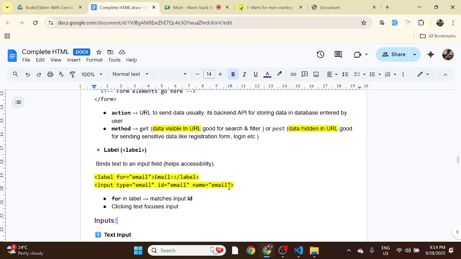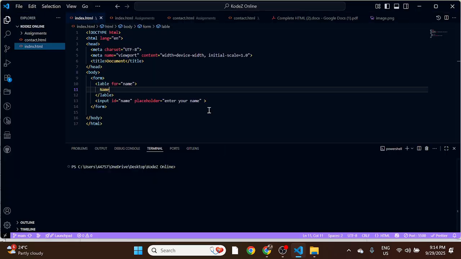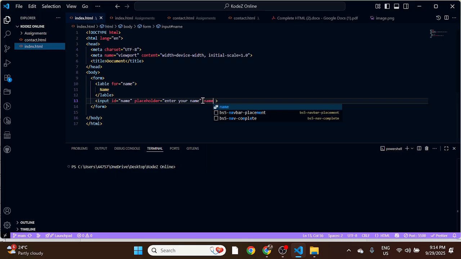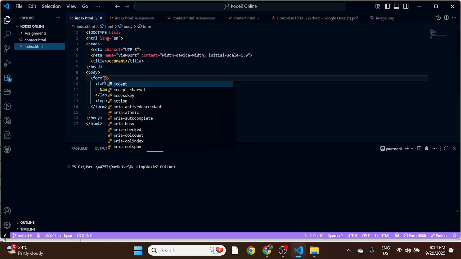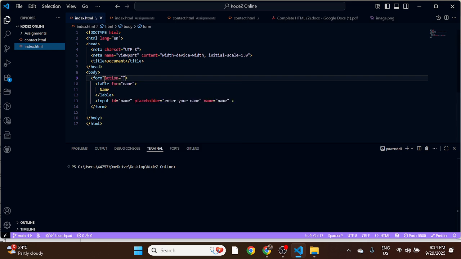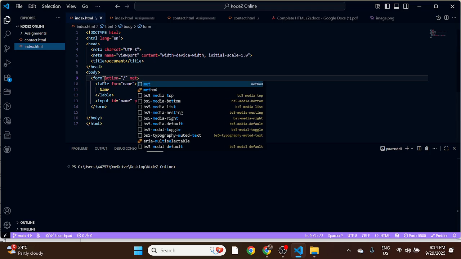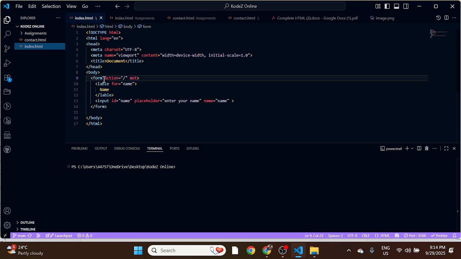Name is your key value pair, so I'm giving name, anything you can give. Here I'm also defining action and method. For now we don't have any action, so I'm keeping it blank, and in method I'm giving get.